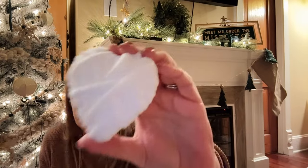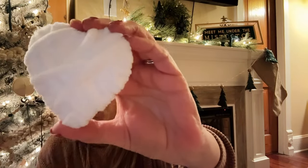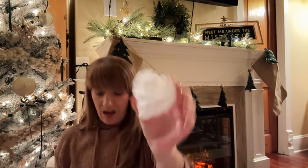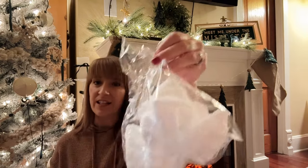They're just really simple to make. You could DIY these so easily, but they're just wrapped in a really soft, fluffy yarn. And then they had the pink, the red, and the white. But I went ahead and got the white. I'm either going to use it as bowl fillers, or I may make a little garland for my daughter's room. I haven't decided yet, but I did get that. And those were $5.99. Again, 40%.